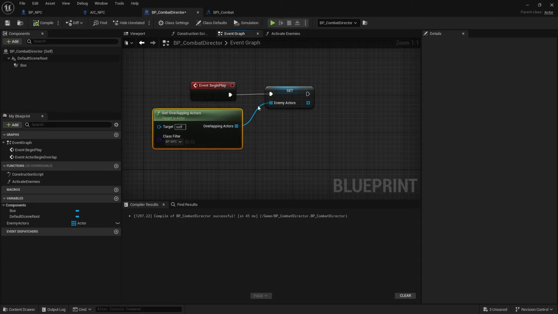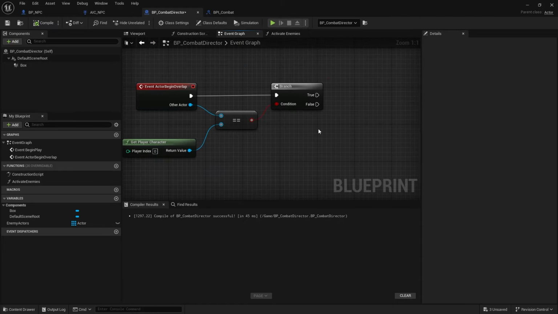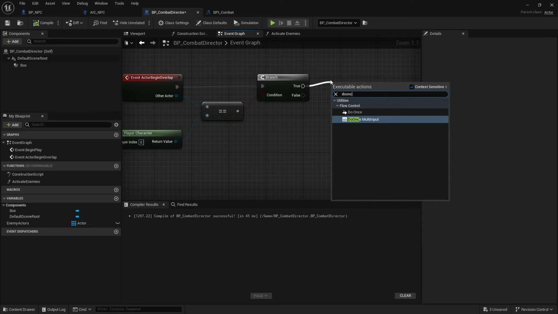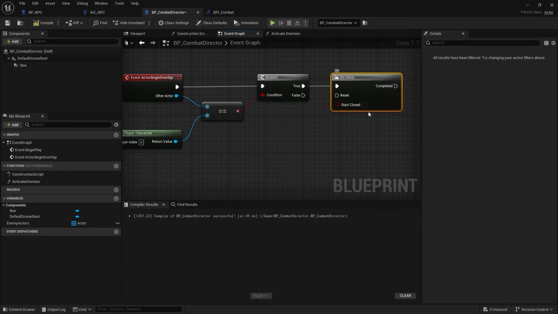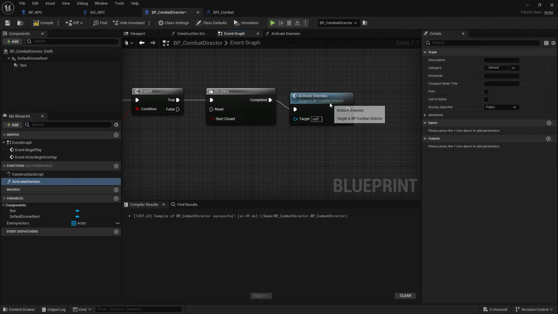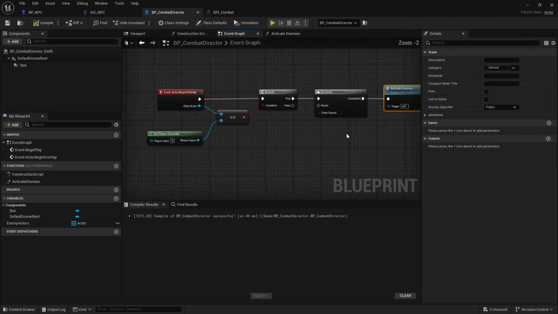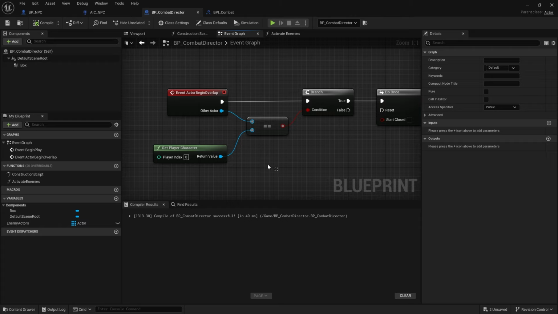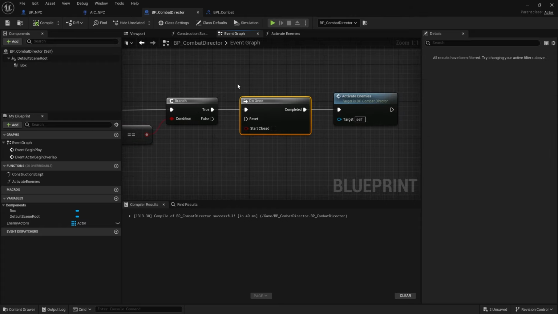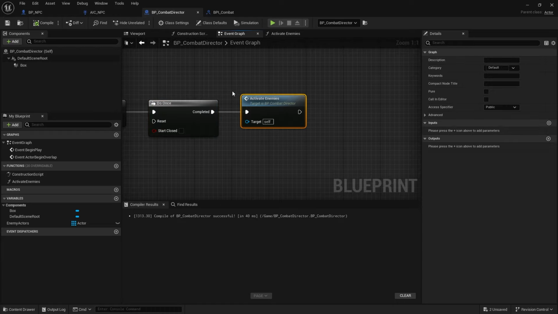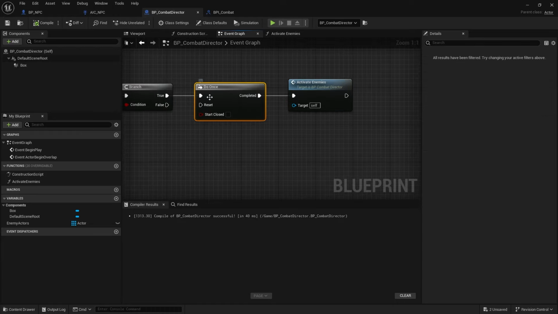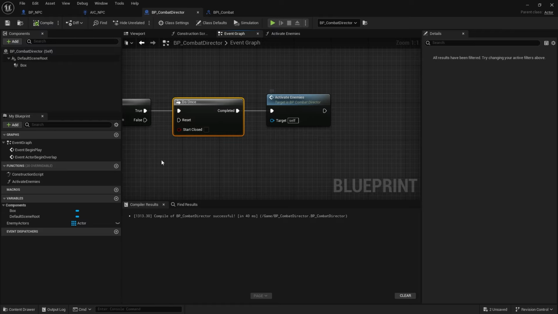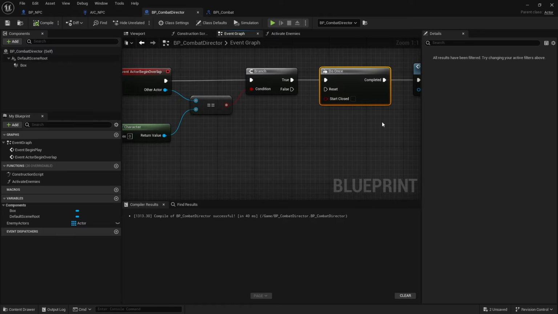Let's go back to our event graph, and on this at the begin overlap, we only want this to happen once, so we're going to do a do once. And we're going to call the function activate enemies. And there we are. So when we overlap it, we check if the player character, and then we're only saying do this once only, and then activate enemies. The reason why we put do once here in the event rather than the function is that in the event, the do once is not going to be forgotten. If you put do once inside of a function, it'll be reset every time the function gets called. So very important difference there.